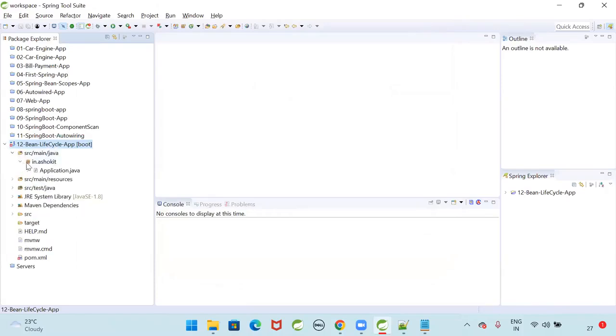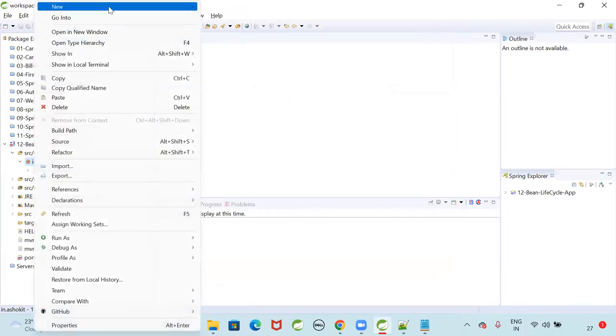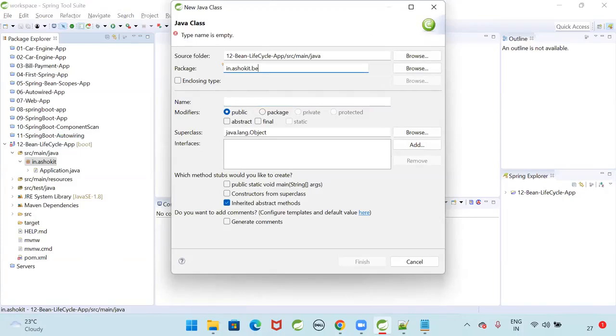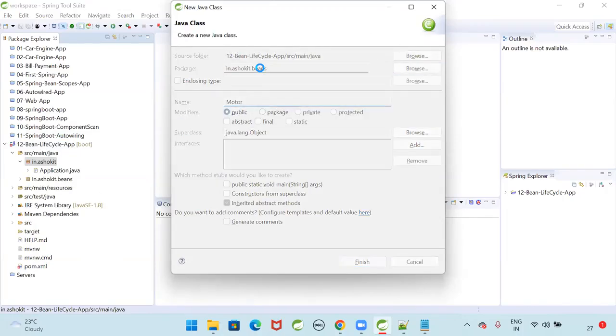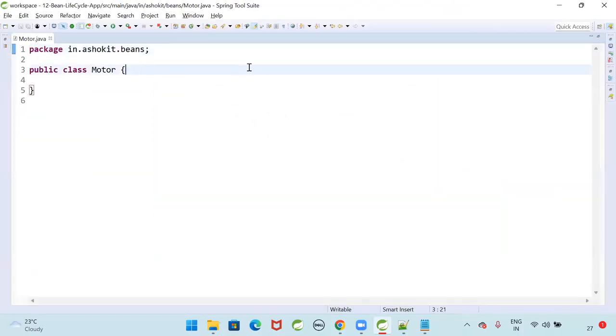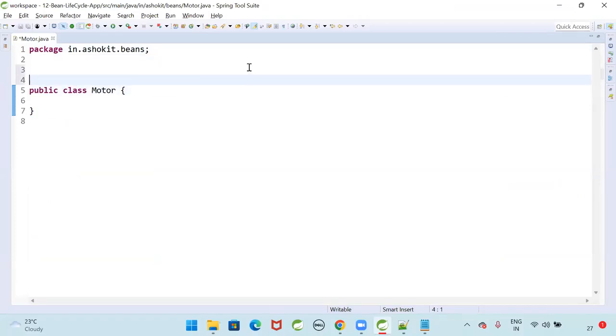All right. Now let me create one bean class, a new class called Motor. I'm keeping it in the beans package. Now I want to represent this class as a Spring bean. How to represent this class as a Spring bean?